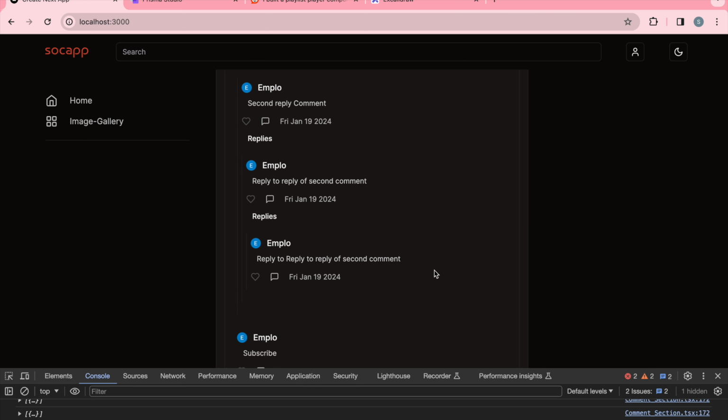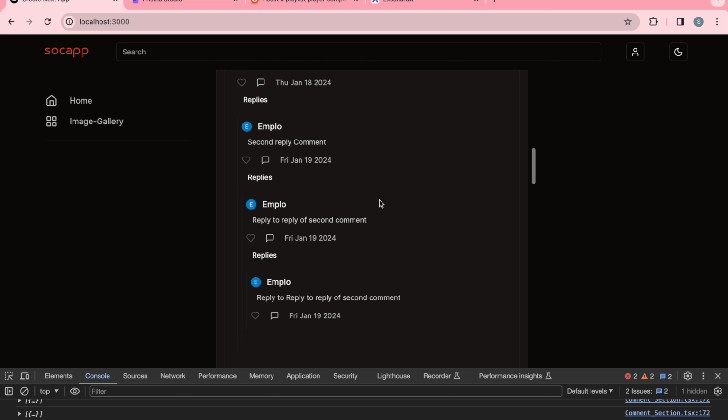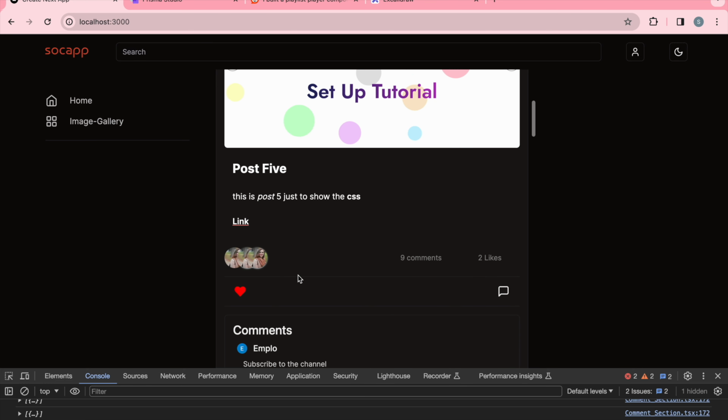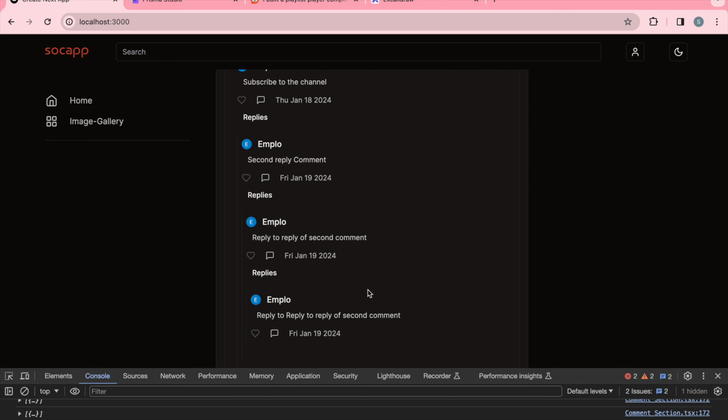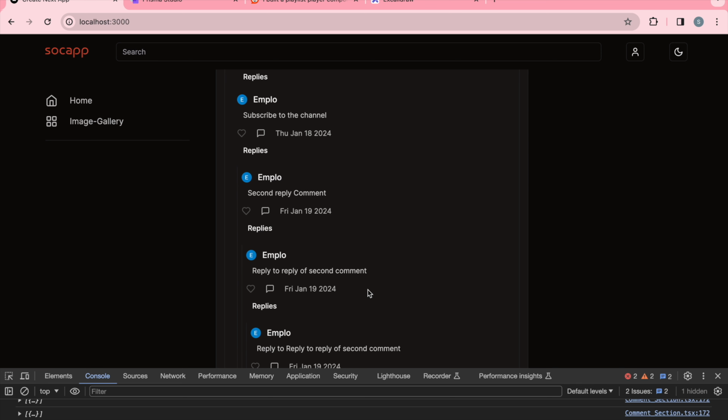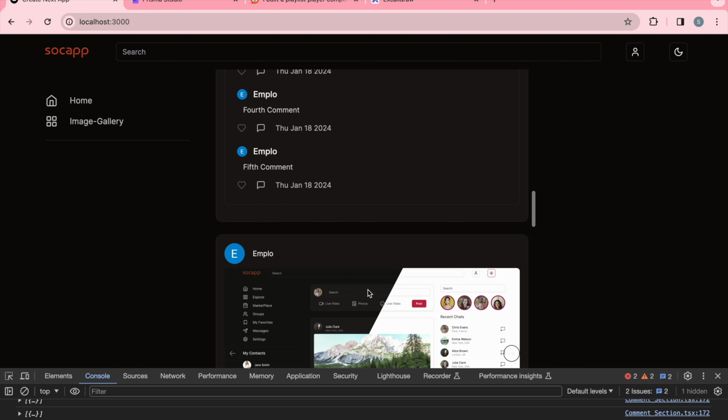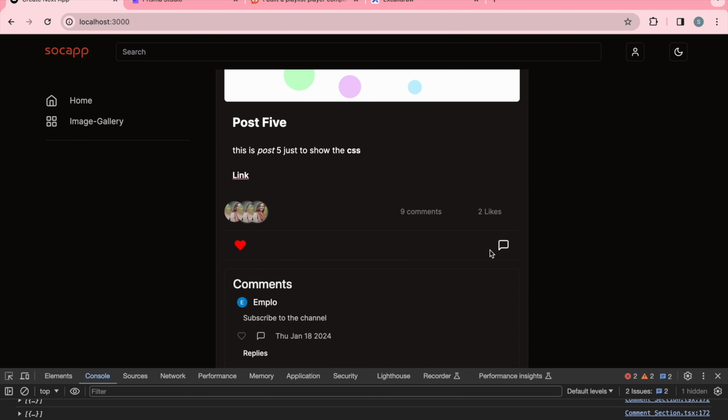Now we are going to also add the delete option here, so the user that has commented to this post or to other comments will be able to delete their comment as well. So we are going to add that functionality here as well, but that is for the next video. And in the next video we are going to work on the sharing and saving the post and other parts of our homepage, and also we are going to render our video post and the image post.